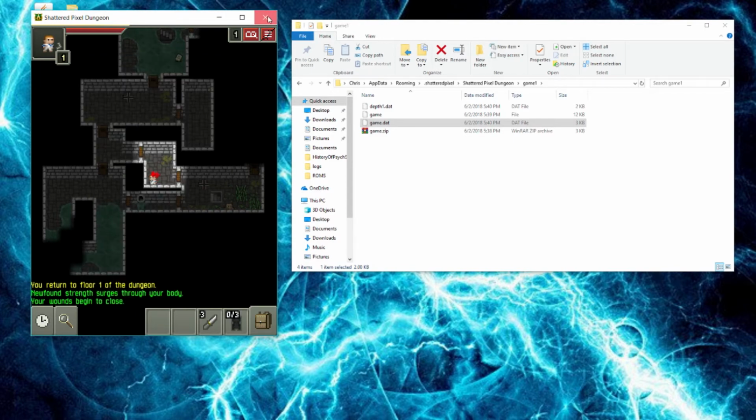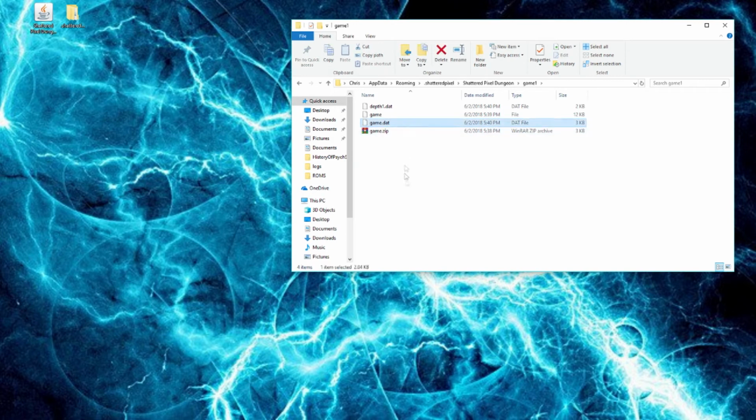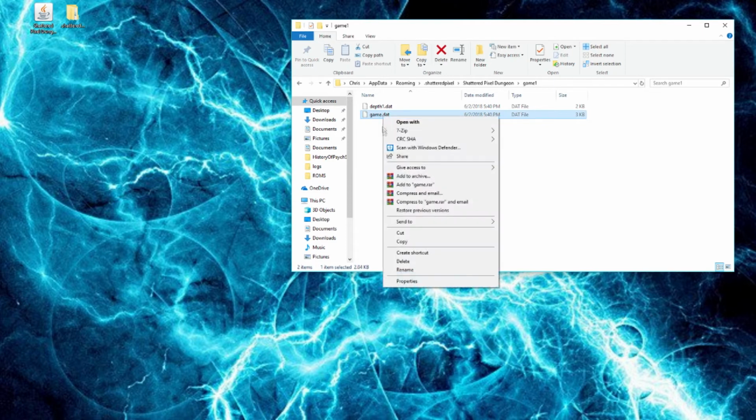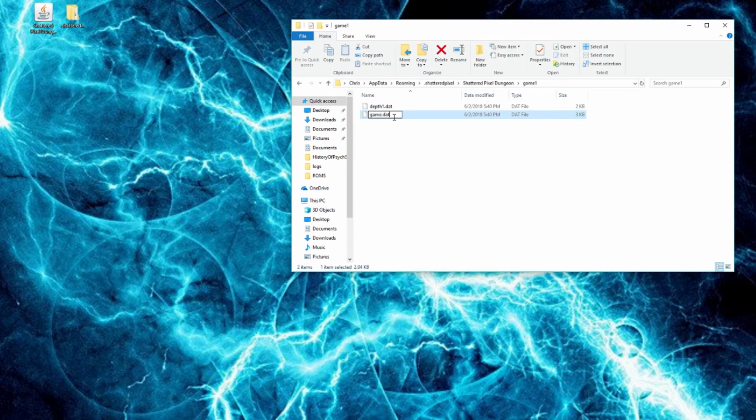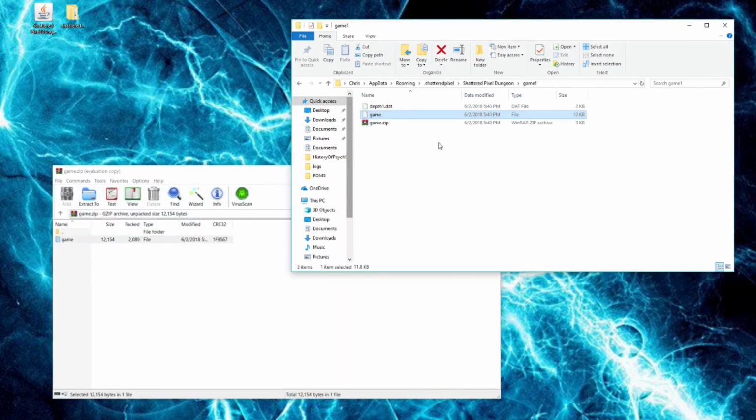If you want to mess with your items, it's a little different. So what we're going to do, we are going to delete the old zip game, and we're going to delete that game. Now we have the same thing as if the folder was just created. So we're going to rename this to game.zip again. We're going to open that. We're going to take the game folder file and put it in there. Open it in Notepad.